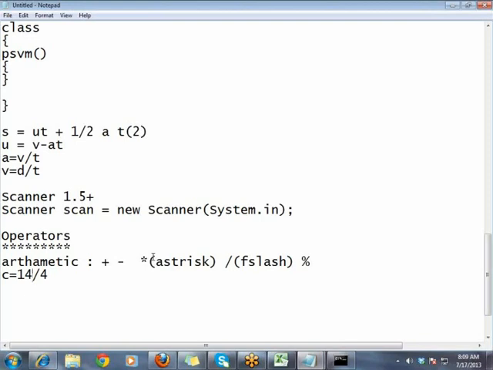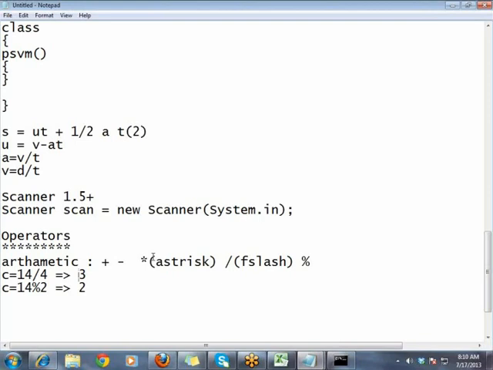In that situation, you can use percentage instead of division. 14 percentage 4 will always give you the remainder value, which means that C equal to 14%4 will give you 2, while 14/4 will give you 3. First one is the coefficient value, second one is the remainder value. That is the difference.